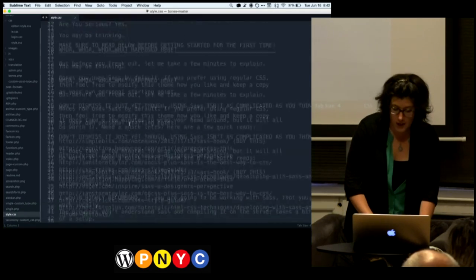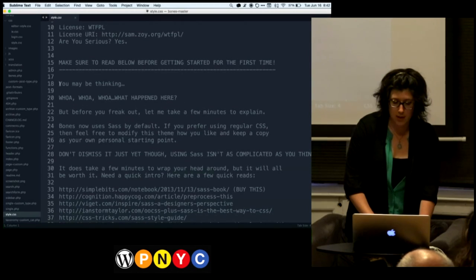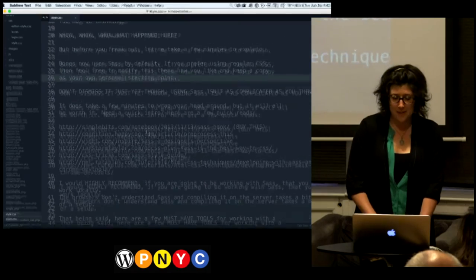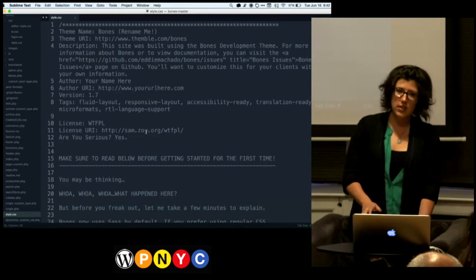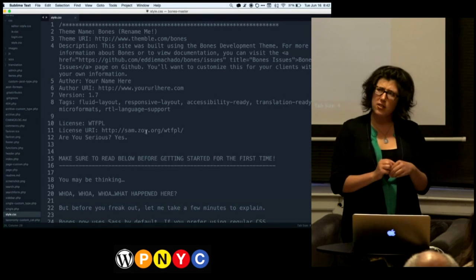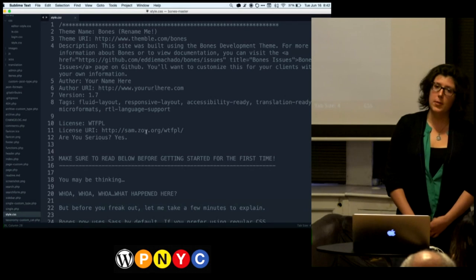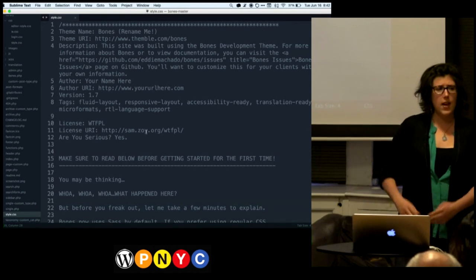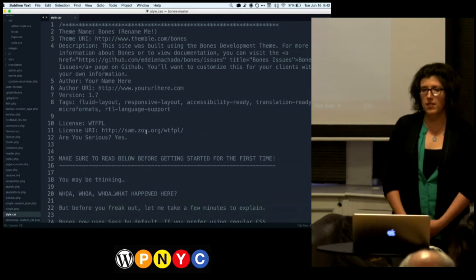And essentially in style.css, you're not going to have any styles. You may be thinking, what happened here? Before you freak out, you kind of dequeue, or I don't know if you actually dequeue style.css, but you're using your own style sheet, essentially. Does that make sense? You just enqueue your own, and then style.css just sits there and does its WordPress read my theme info in the comments business.